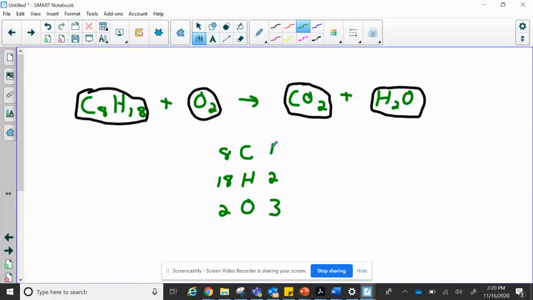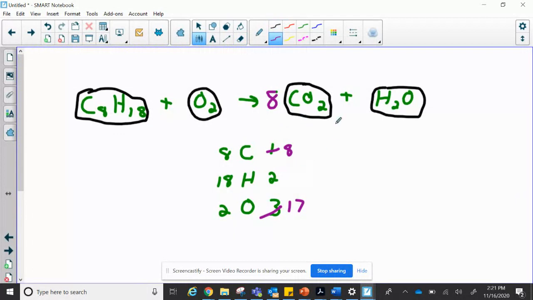So let's start with our C's, okay? So we can see we need to put an 8 here. So that gives us 8 C's. Now we need to recount our O's. 8 times 2 is 16 O's right there, plus we still have 1 over here. So that gives us 17 O's now. So again, don't do 8 times 3 down here, anything weird like that, okay? We're counting at the top. All right, so those aren't going to match.